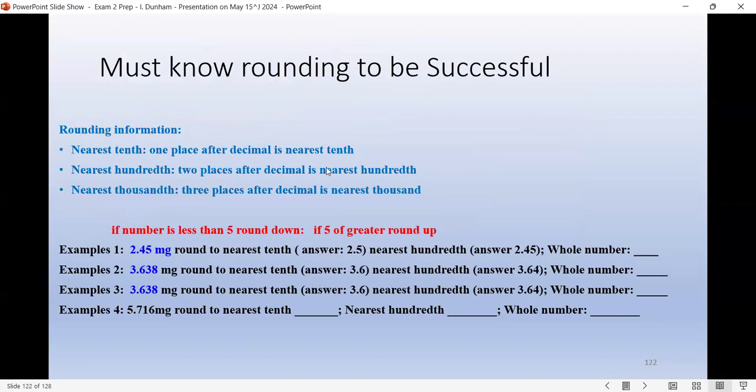All righty. Also go over what preeclampsia is. I talked about placenta previa, and the only thing I didn't touch on, I think, is preeclampsia, so be sure to go over that. Remember, you want to make sure that you follow the directions on the test. If it says round to the nearest tenth, it's the tenth. So you had 2.45 milligrams. You round to the nearest tenth. That would be what? 2.5, right? Okay.